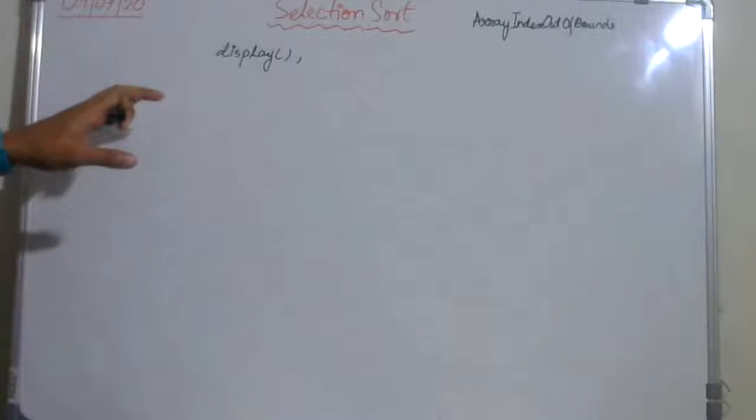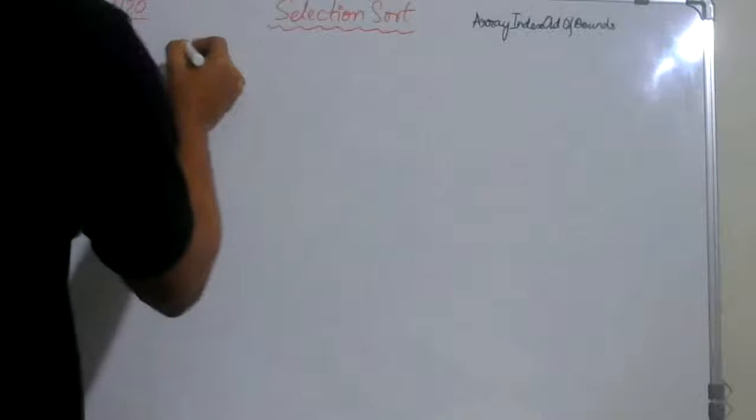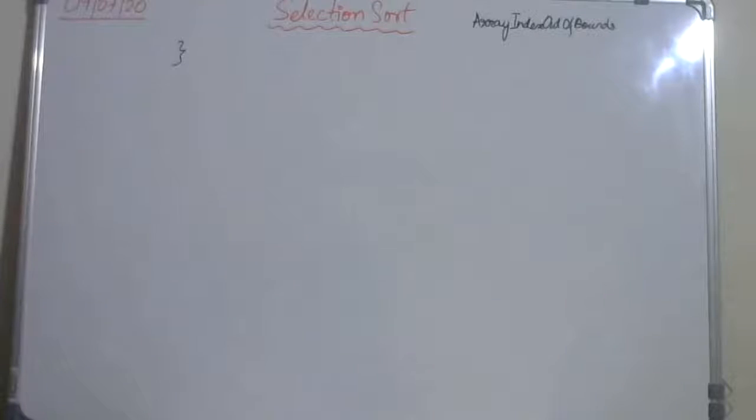We can directly call the display method from any other methods, but the main function is a different thing. So let's not confuse it with object call and non-object call. Let's just end the void sort ascending function here. I hope you have copied down the void sort ascending function.